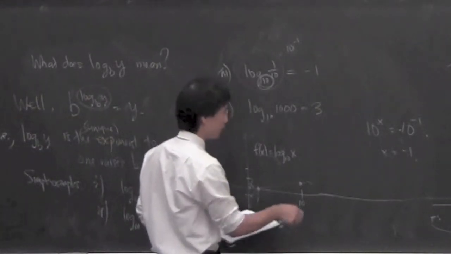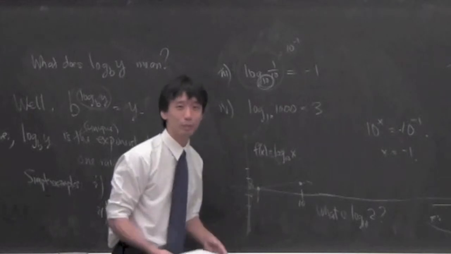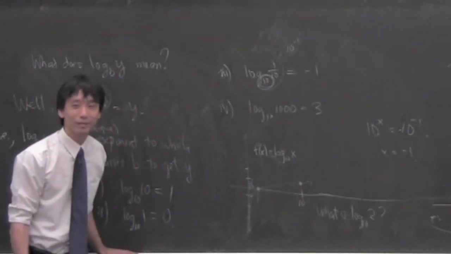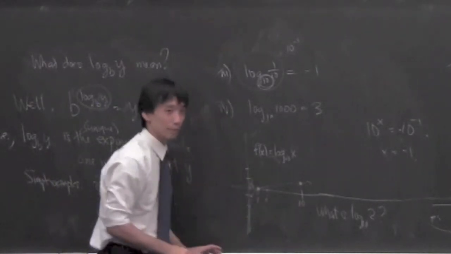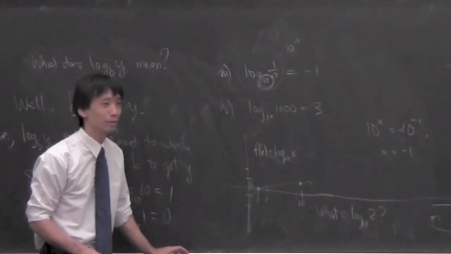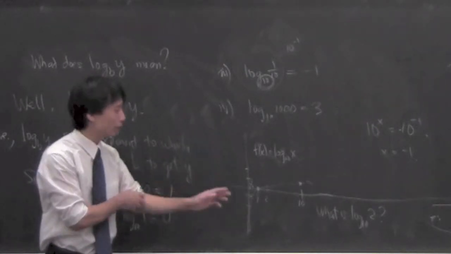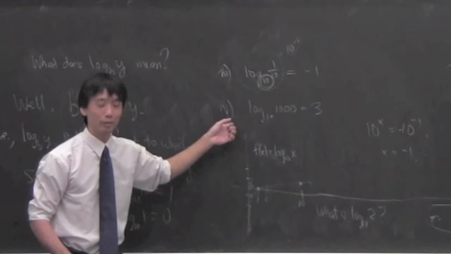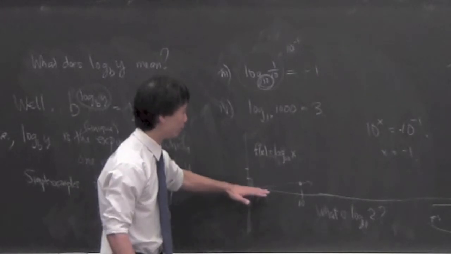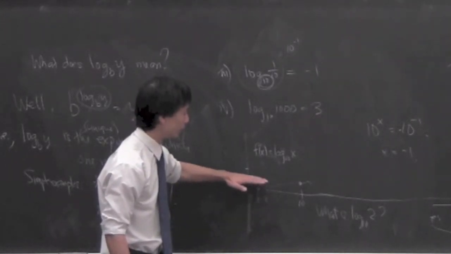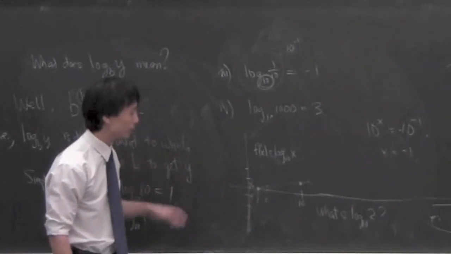What is log base 10 of 2? I'm going to ask this of everything. Here is 2. That should have some value. Well, the answer is it's hard to tell. It's not just some whole number. You can't raise 10 to some whole number and get 2. It's some number between 0 and 1, closer to 0 than to 1. It's not so easy to figure out.